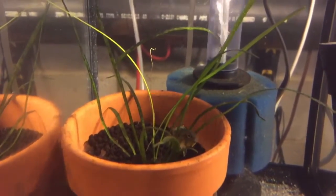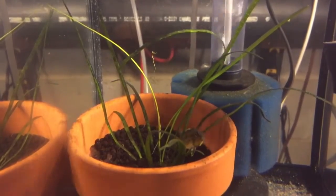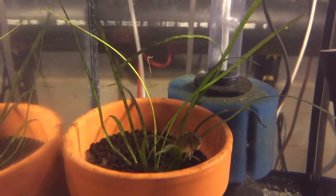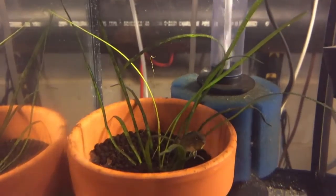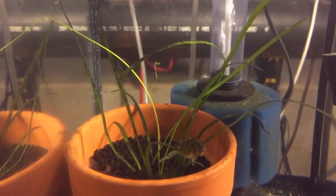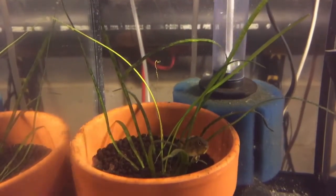At home you want to have at least a minimum of 20 gallons for this fish. More experienced hobbyists can get away with a little bit smaller tanks like I keep mine in. However, if you've never kept this fish before, a 20-gallon long is really going to be your starting point. Apistogramma atahualpa can be quite aggressive, especially during spawning. So a well-partitioned tank with plenty of leaves, plants, botanicals, and other décor is really required.